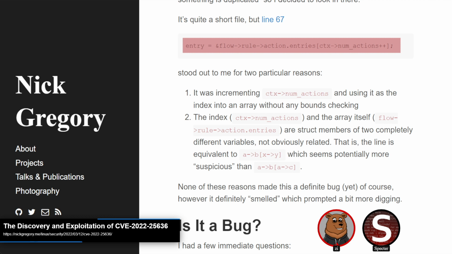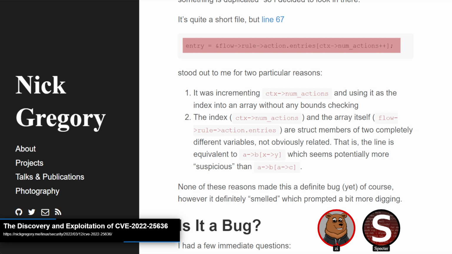Sorry, I'm getting a little bit ahead of myself. Anyway, you've got this access there. Num actions basically never gets validated, so it's able to go out of bounds. Part of the reason for that is the original code has this expectation that there's always an immediate followed by the actual dup rule, or duplicate rule.